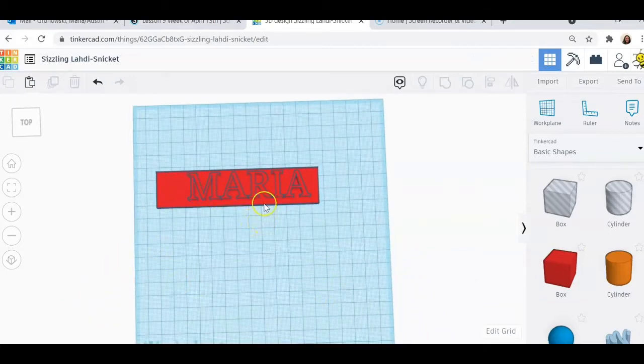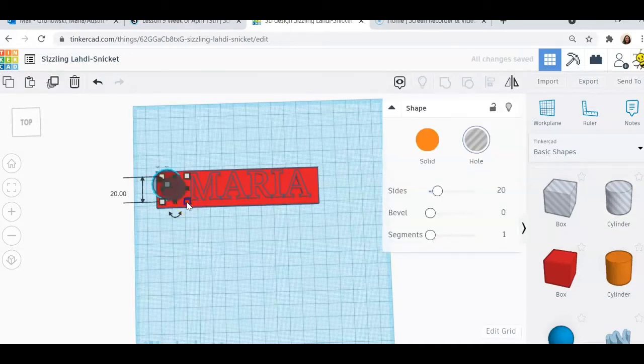I could be happy with it just like this, but I need to have a place where my ring could actually go through to attach. We can grab your cylinder, and I don't need a hole this big on that. So once I kind of get it right here, I'm going to resize that as well until I get to a pretty small hole, about a 6 or 7 all the way around. Right now you can see I've got 4. That should do. In this part, you might have to play around until you get it exactly where you want it. So that should be okay.